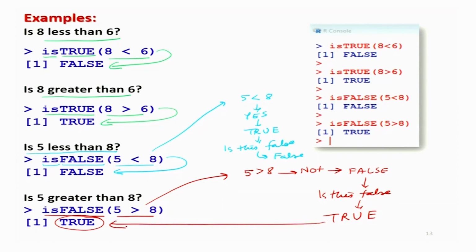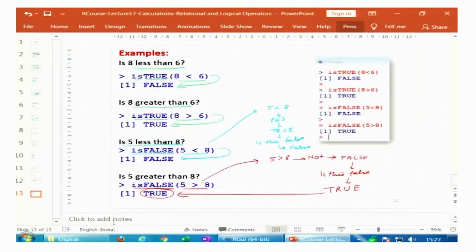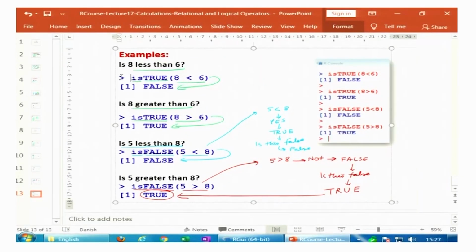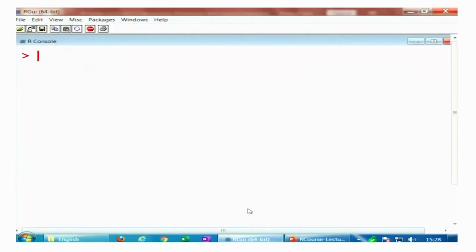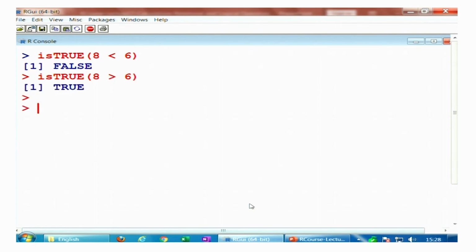So, do not get confused and try to understand these operations logically, because unless you understand this basic operation and this basic concept, you cannot do it. So, let me try to show you these operations on the R console. Here, is 8 smaller than 6 is false, and is 8 greater than 6 is true.